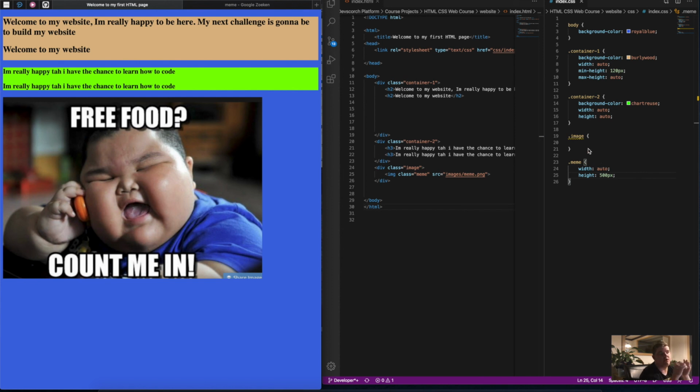As you saw, I made like a mistake inside the image container, and that mistake was that I wanted the image to adopt the meme. I wanted the meme to adopt the settings I put inside the container, and that's not always how it works, because if in this case the image is bigger than what you allow your container to be, it's gonna fall outside the container. So that doesn't work.